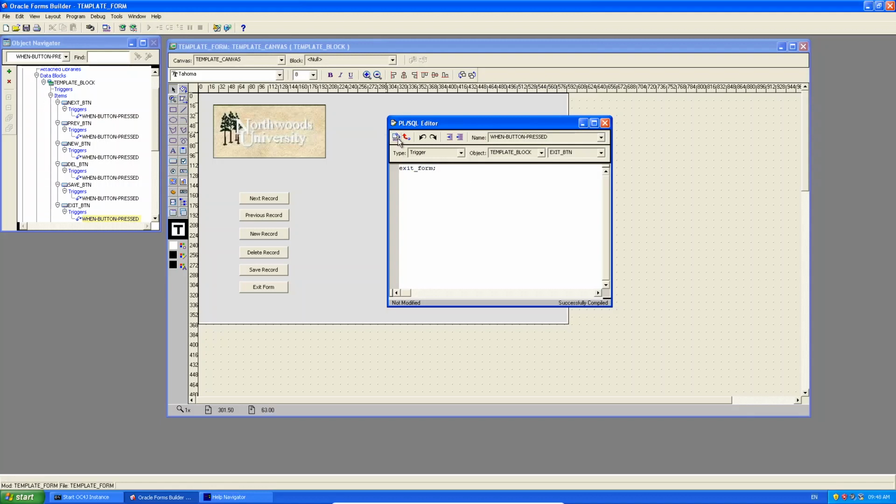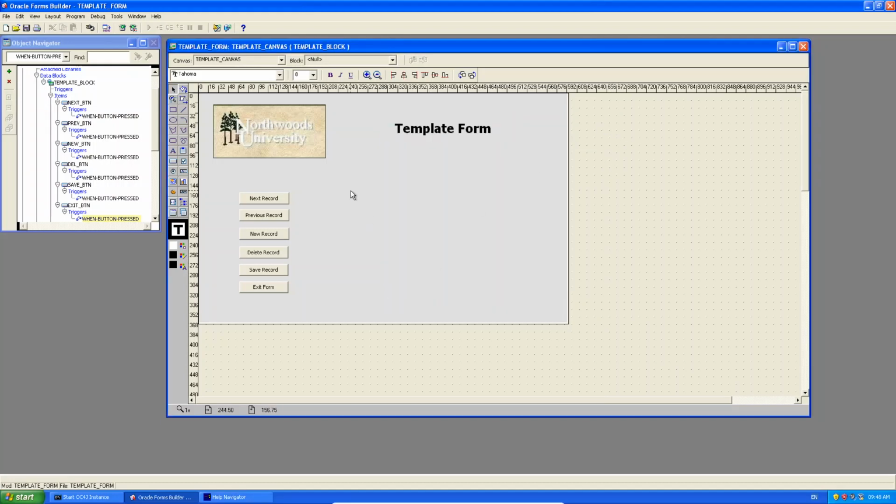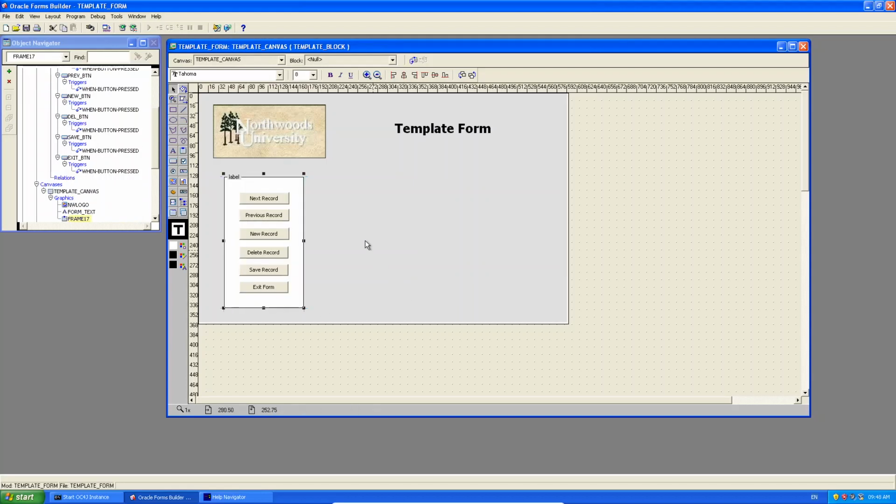And that's it. What I always recommend, just to make this a little bit clearer for your user, is use the framing tool to click and drag a frame around this.